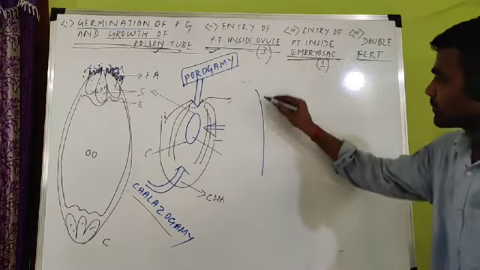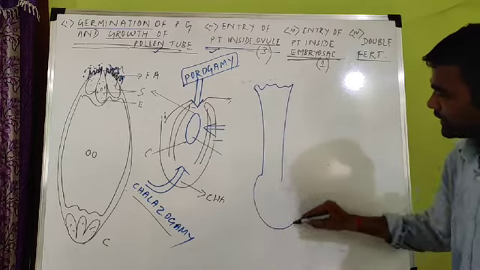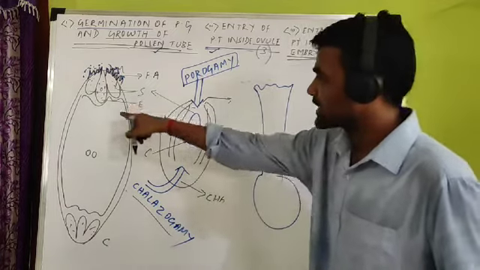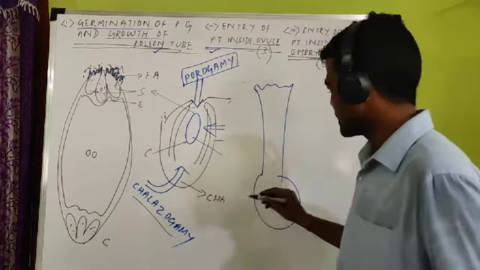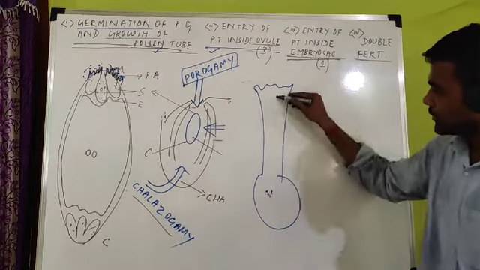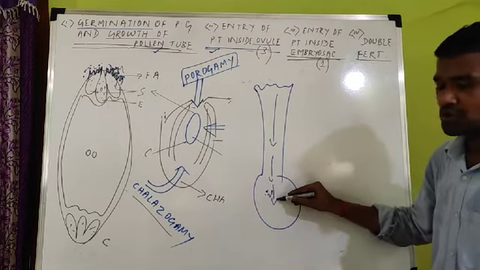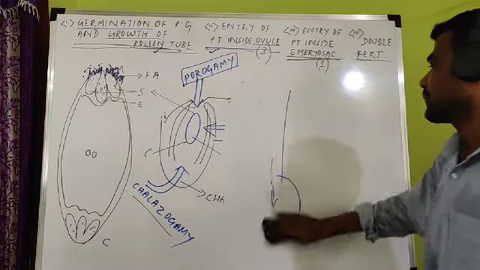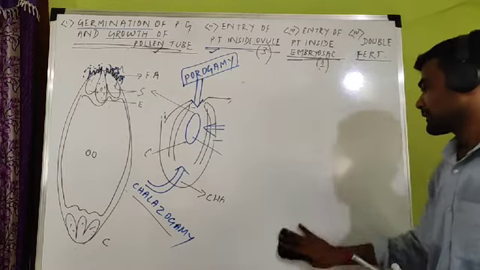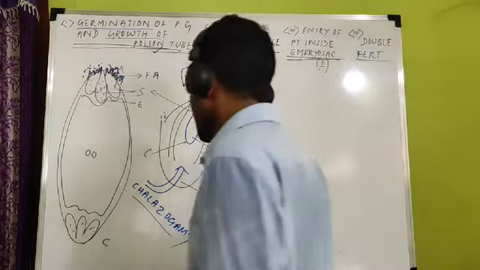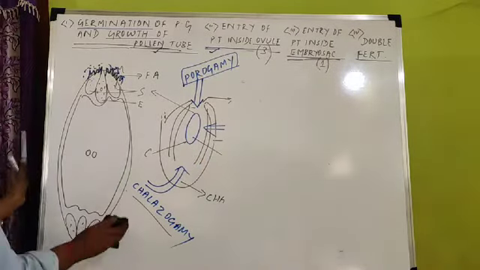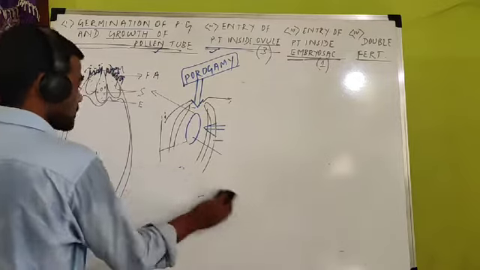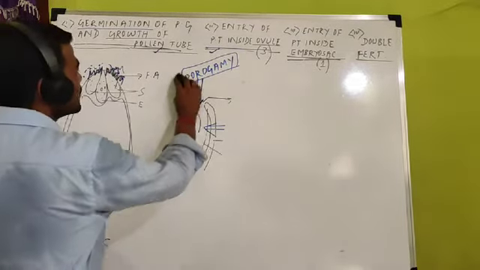Why is it chemotropic? Because of the stigma, style, ovary, and inside the ovary the ovule is present, and inside the ovule the embryo sac is present. The embryo sac contains synergids, the synergid secretes chemicals, and towards that chemical the pollen tube grows. So that's why it is chemotropic movement. The important thing to remember is that this chemical is secreted mainly by the filiform apparatus.